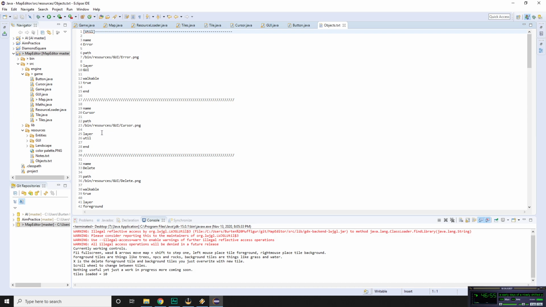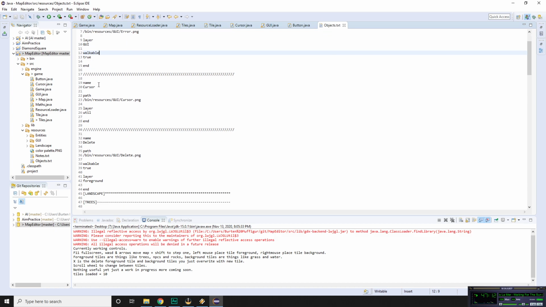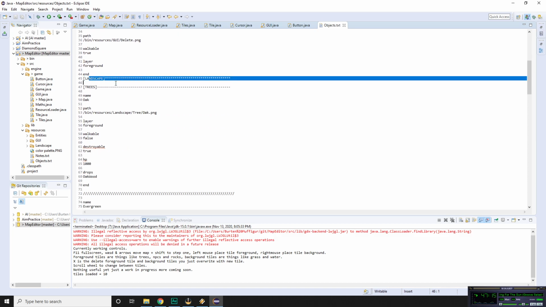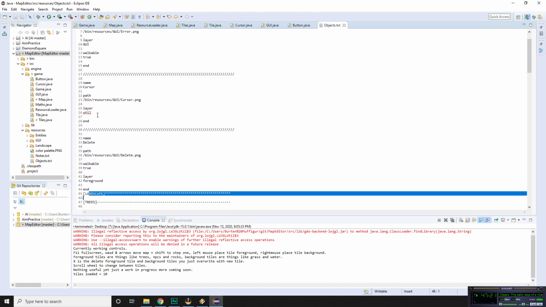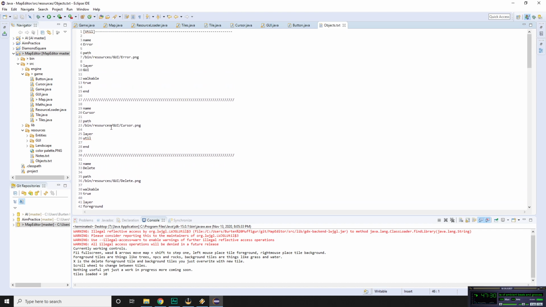I think this will all start with the objects.txt file. And then basically I think we need to add something like this, right? I think I want to make delete not a util.